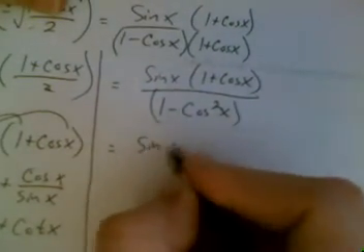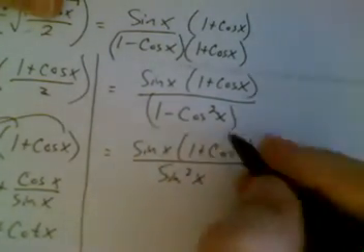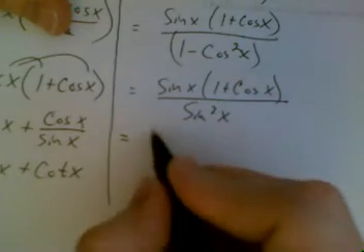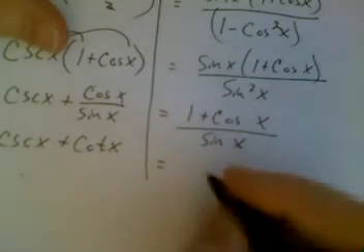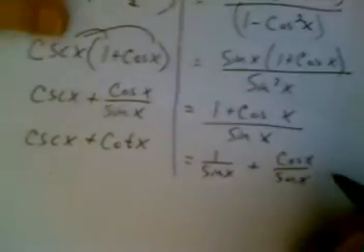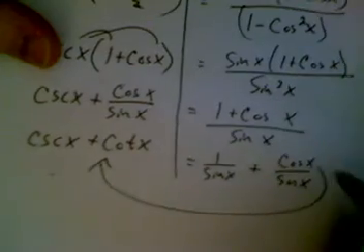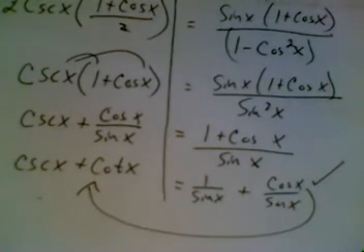With this side here, I have sine of x times 1 plus cosine of x, all divided by sine squared, remembering the Pythagorean identity that sine squared plus cosine squared equals 1. One of these sines will cancel out. I'll be left with 1 plus the cosine of x divided by sine of x, which is equal to 1 over sine of x plus cosine of x over sine of x if I distribute the division. And I can stop right there because that's the same thing. That finishes the verify problem. We went over question 11 inside class, so we will not be doing that in the video this time around. That completes lesson 13, video number 2.